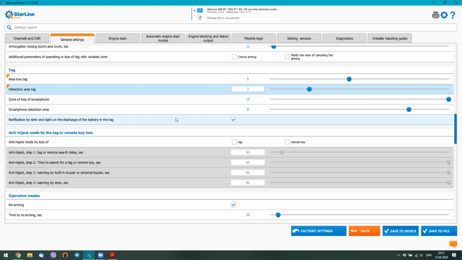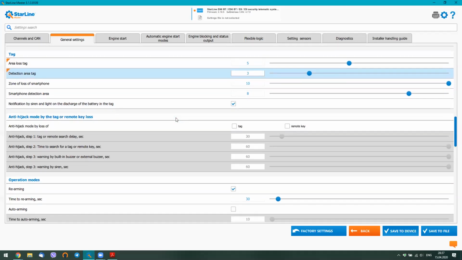When he turns on ignition, system gives 3 beeps of siren and 3 flashes of hazard lights. For example, if your customer calls you and says, I start the engine and it gives me 3 siren signals, you should recommend him to change a battery in his tag.